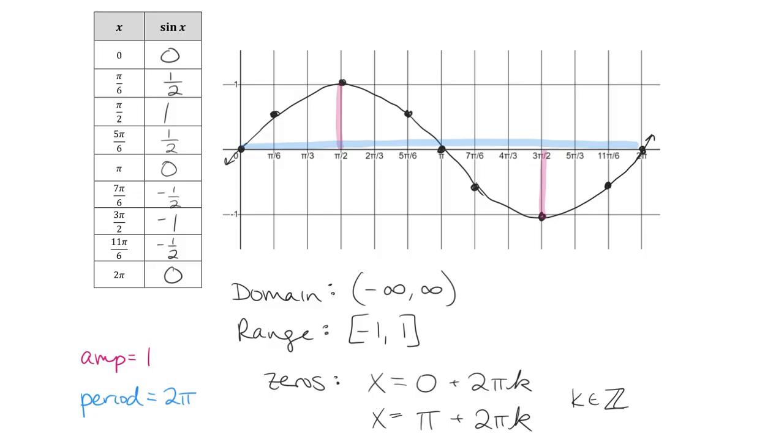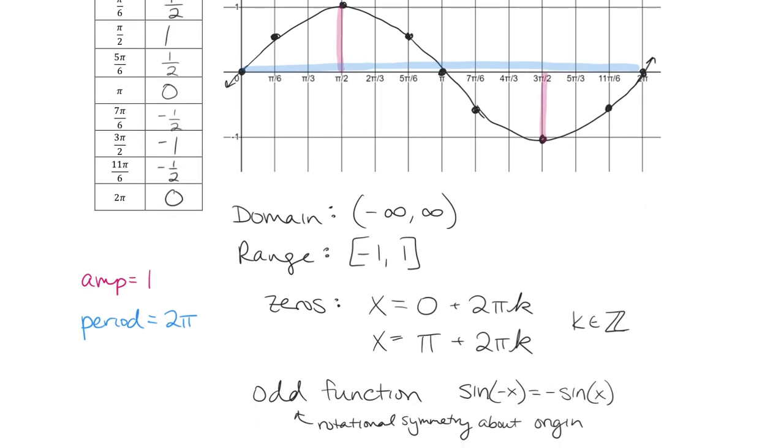Therefore, in my equation, if the period itself is 2 pi, that means I did 2 pi divided by 1. So the b value for this graph would be 1, because 2 pi divided by 1 is 2 pi. So if your graph does not take as long to finish the full sine wave, your period has been changed and there is a b value other than 1.